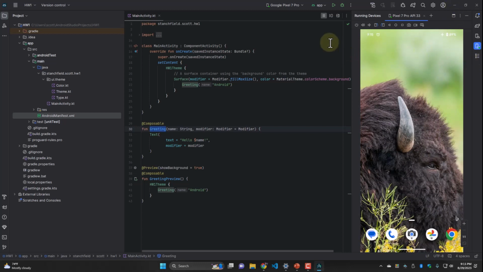And now I can actually run this application on my device. So I can actually hit run. It'll work on the emulator as well. But we'll go ahead and run that. And this is going to build the application as we see down here at the bottom. Then it's going to deploy it, and then it's going to execute it. And this shouldn't take too long. If it does, I'll cut some stuff from the video itself.